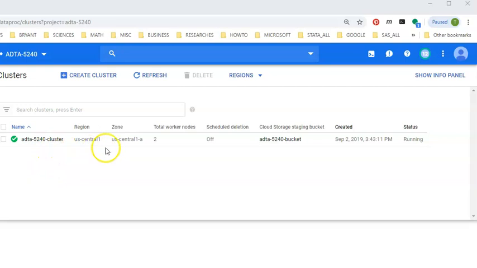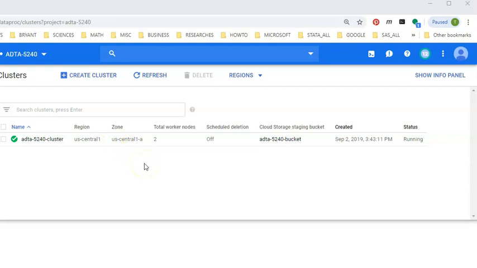The next one we can see is the region and the zone that we have set up for this cluster. It means the real remote server is running in this region. That is US Central 1, and the cloud zone where the remote server is running is US Central 1A.